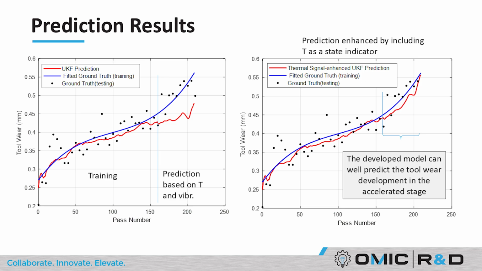So with our revised unscented Kalman filter, by adding the cutting temperature into the state transition function, we can much better increase the accuracy. And we specifically calculated the error over there. It is within 5% during the prediction stage. So that shows the efficiency of our model when predicting the tool wear during the cutting process. And so this is the major result we have gotten from this project.